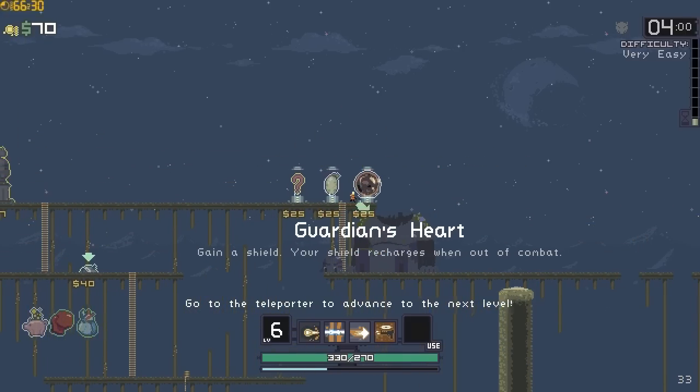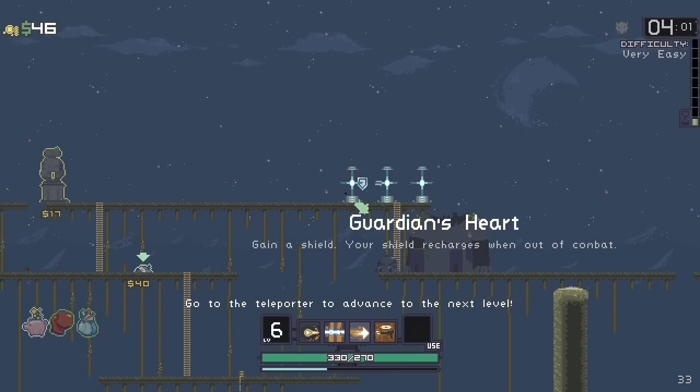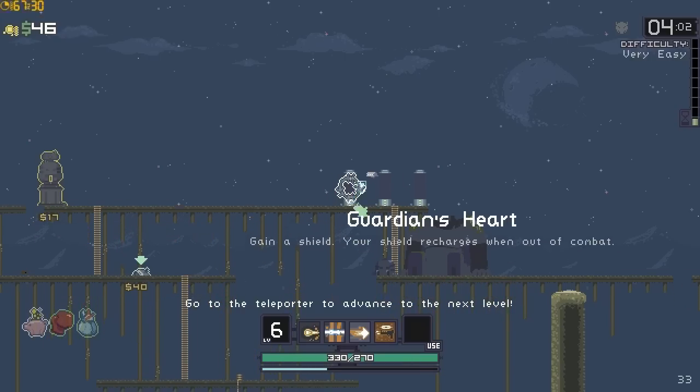But, okay, so I think this is a fire shield. This is healing. Let's go for the gamble. See what we get. We get Thorny Shield.